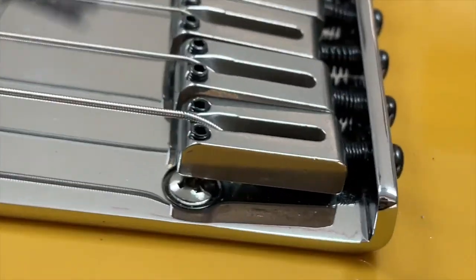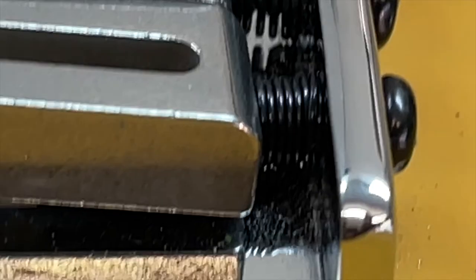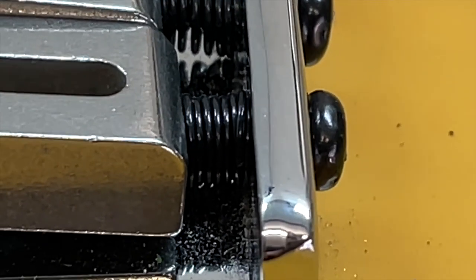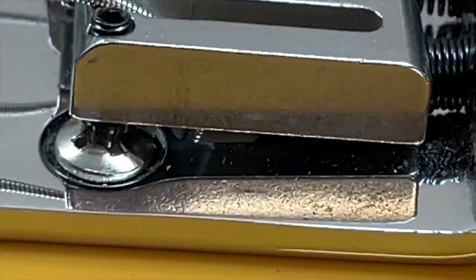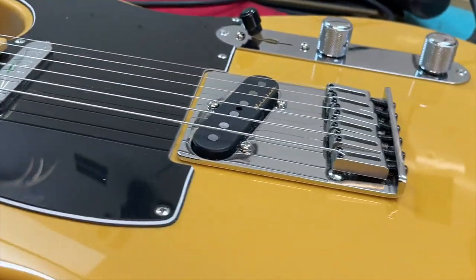And on top of that, look at this. We are right at the crush. Okay, there's no more room. I'd have to trim down that spring in order to pull that back any further. And we'd be riding down the other side of the fixing screw there. So that's the correct intonation position.